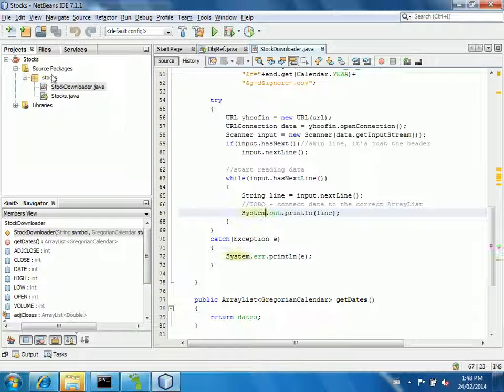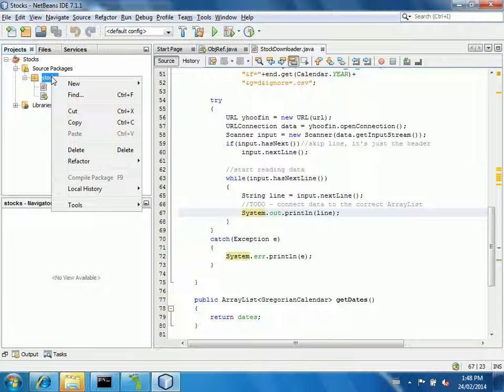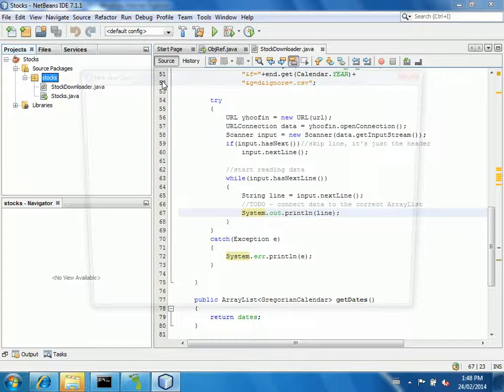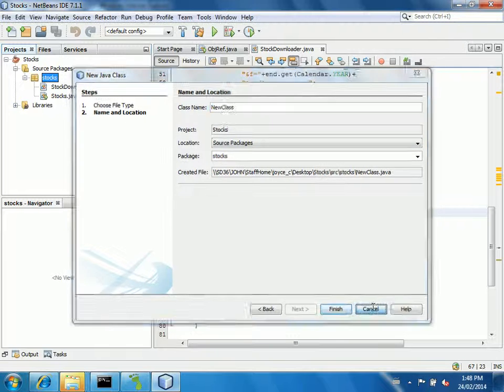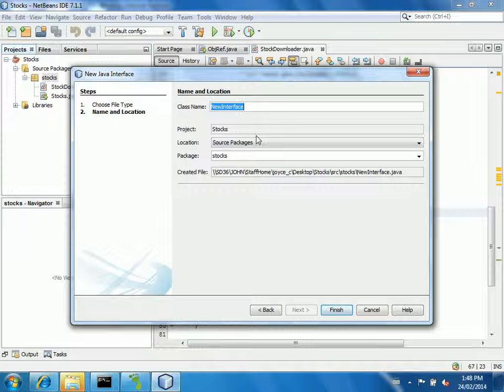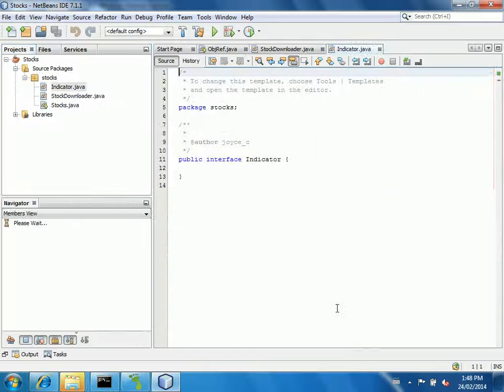Okay, so again, there's a few things that have happened in the background, and I will post the results of that to you. But basically, one of the things that we need to start here is we need a class that I'm going to call Indicator. So I guess it's going to be, you can try this instead. It's actually going to be an interface. So the interface is going to be called Indicator. And when you build an interface, it basically defines what your object has to do.